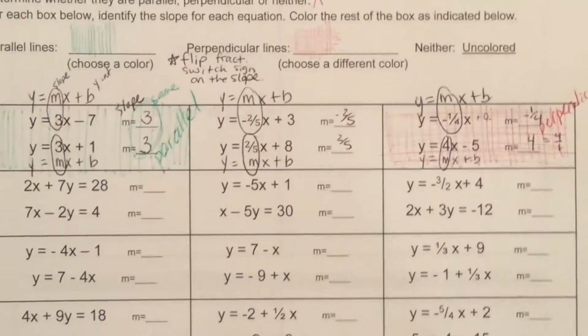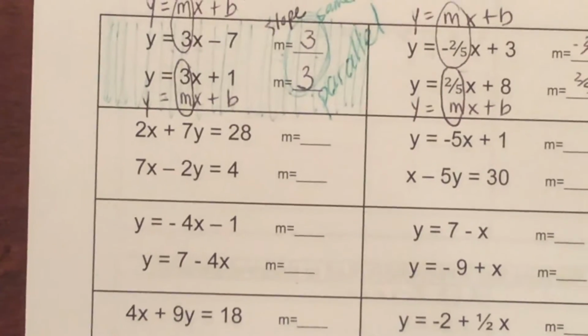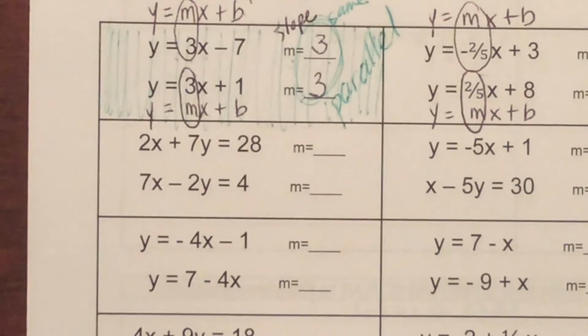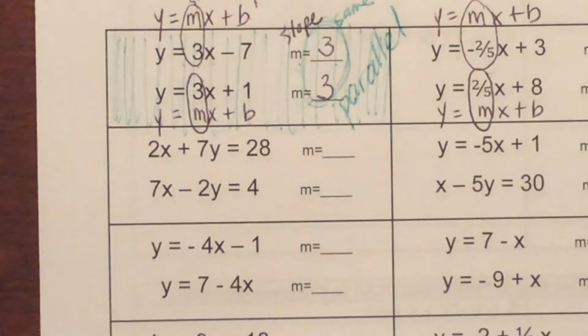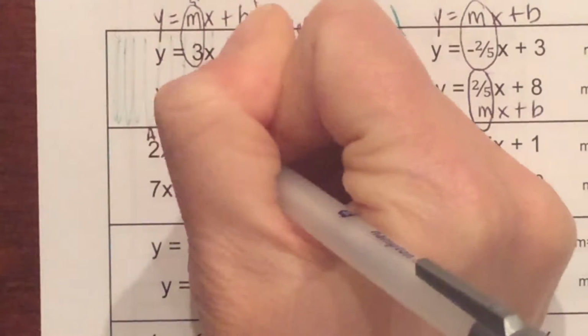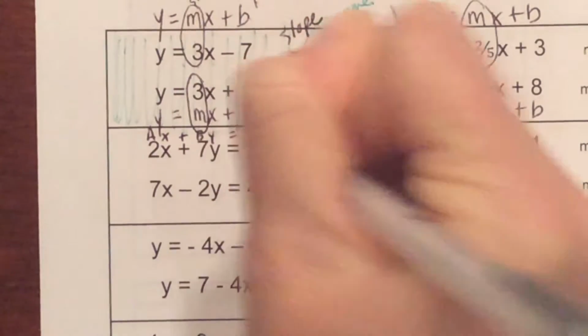When you get to the next line, you've got some that are in standard form. And this is the form that is the most tricky for the students. So you can either get a clean sheet of paper or you can use Desmos. I'm going to show you both ways so that you can see what you like best. But I do want to point out that whenever we're doing this, this is in the form of ax plus by equals c.